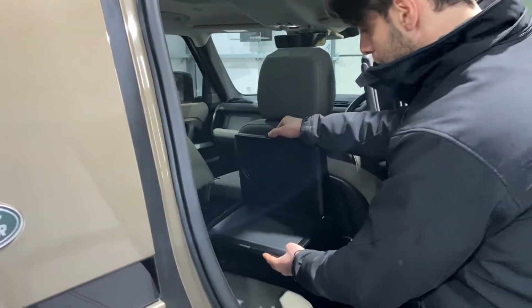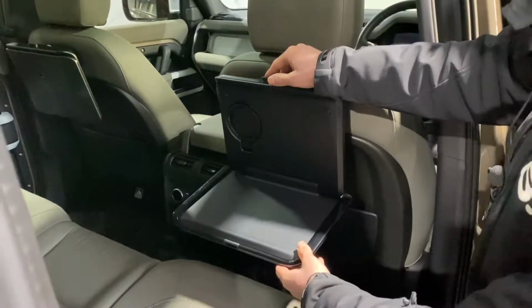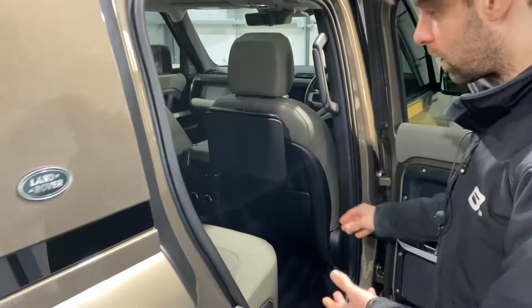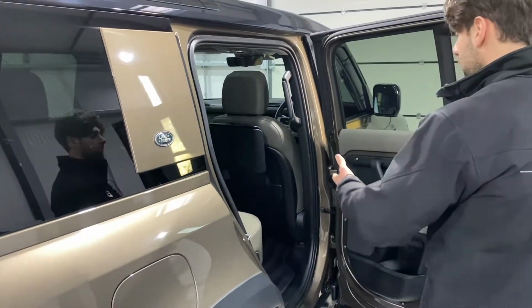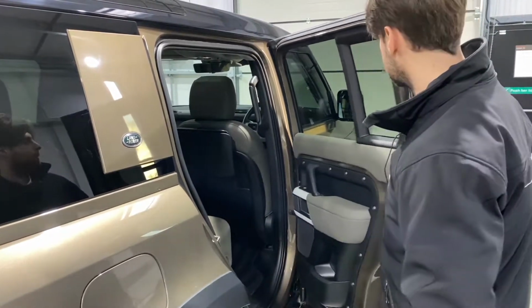Small feature, you've got these little tablet trays in the back. Again, a nice little Land Rover accessory for your computer or your tablet, or if you just want to put your snacks on there or something like that, they detach out of the seats. So if you do want them, they're there, they're brilliant, but they just clip straight out of the seats really simply.